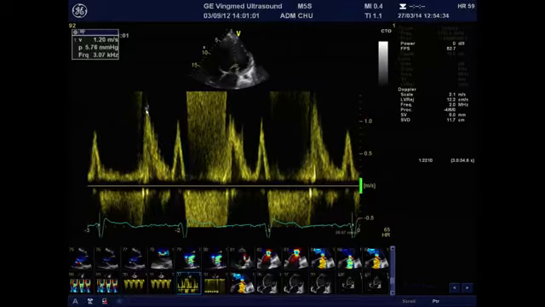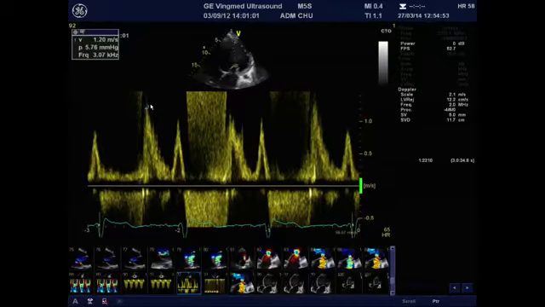You just measure the velocity, it is 1.2, and again this is more in favor of moderate MR. It could be a moderate MR in the situation of primary mitral regurg, but in secondary MR the cutoff values are still not well defined. But if you have more than one, it is for sure something associated with a restrictive filling pattern due to a severe mitral regurg that is present.